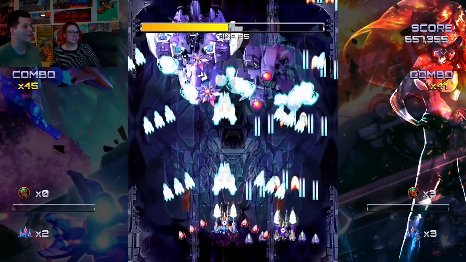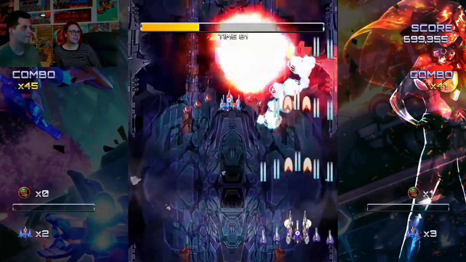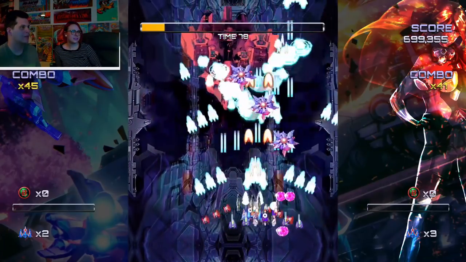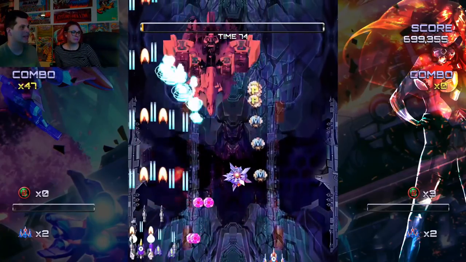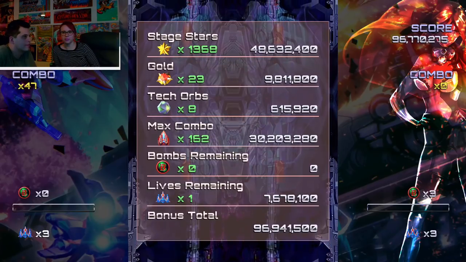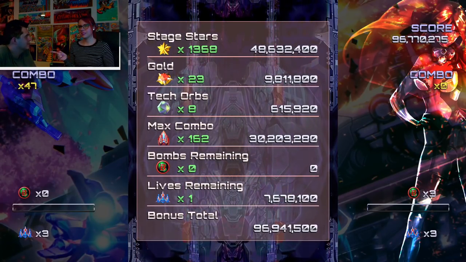Bombs? Any bombs? Do you have bombs? Use the circle. Hit the circle. Where am I? Oh, I'm at the bottom. Almost got him. Come on, die, fucker. Boom! Wow, I was doing horribly. I kept getting confused between who was who. That's what happens. It was bad.